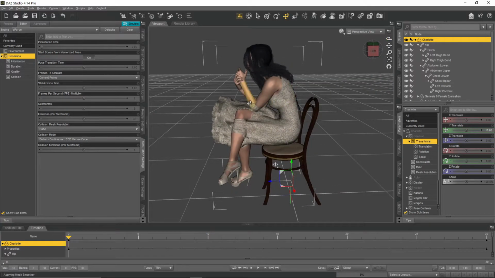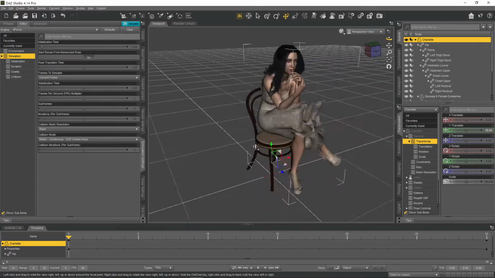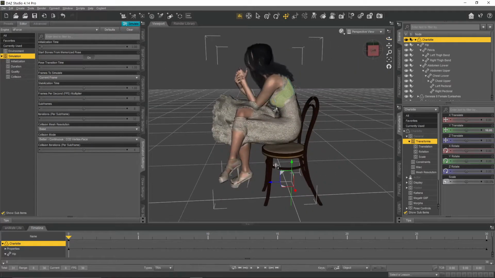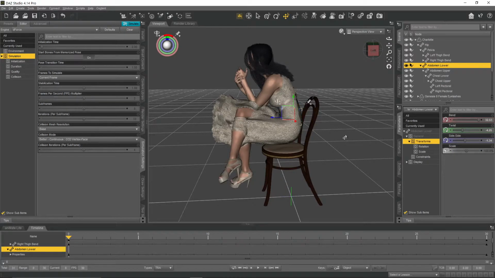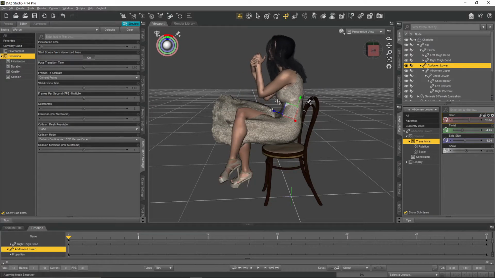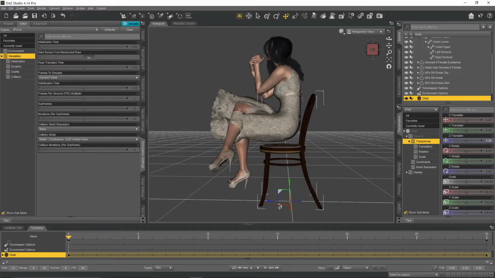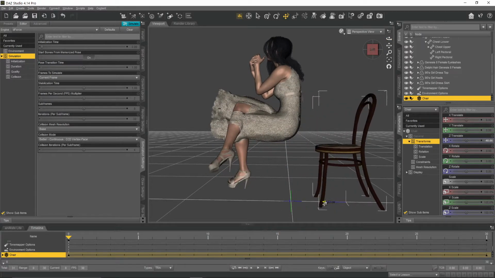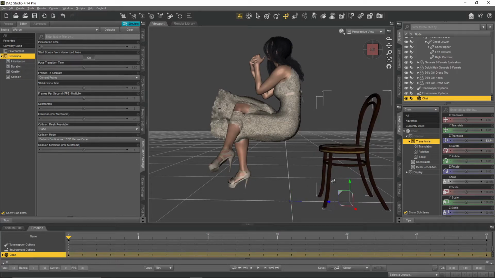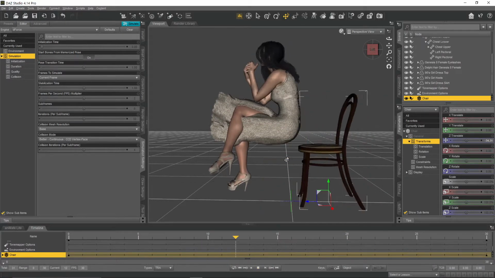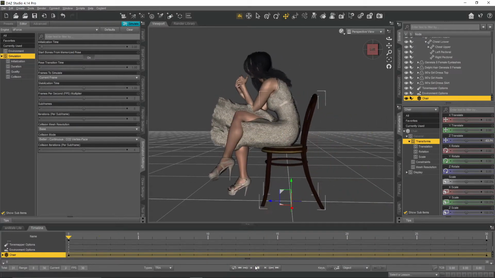And we also want to adjust these arms because these elbows will be interacting with the dress. We want to move them out of the way. So if we select this part of her body and then twist her back and away from her legs. And the final thing we want to do is we want to move the chair away. So we'll do that. So if we look at the animation now, you can see that the chair moves under and she moves down to meet the surface of the chair.